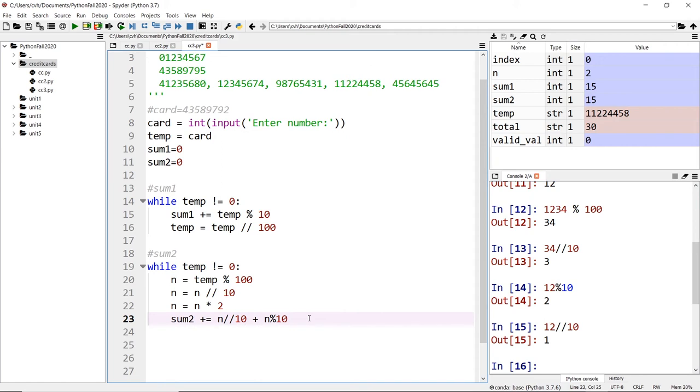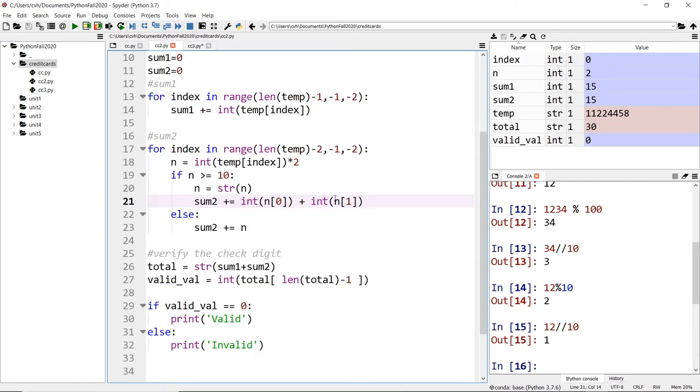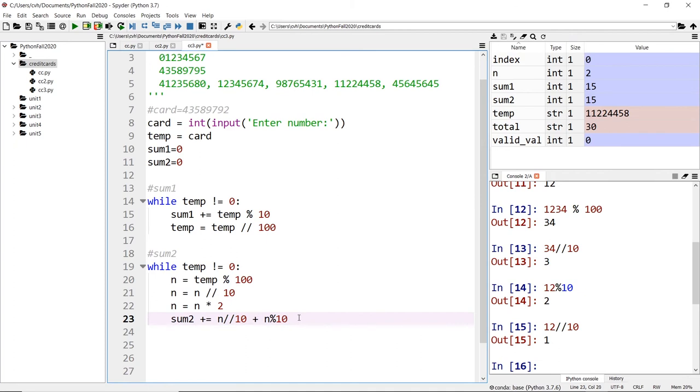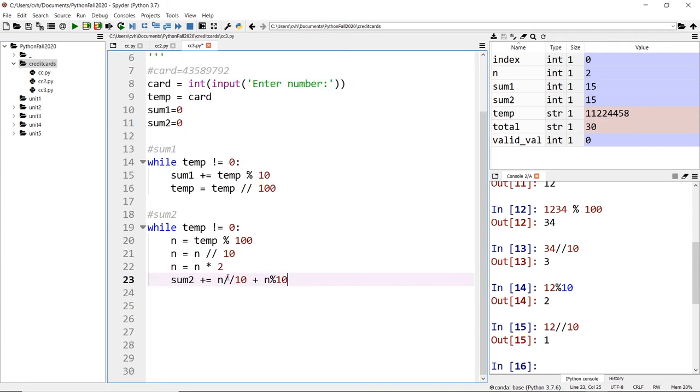So in this case, I don't have to worry about a single digit or a double digit or not. It'll always work. I don't need to check it because I'm not concerned about the index position. This, however, you have to check, because if it's a single digit, this is going to be a problem, right? But using these operators, it'll always work. It's going to give you a 0 anyway if there's none. And then once you do that, you get your sum.